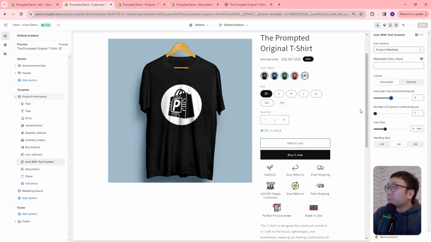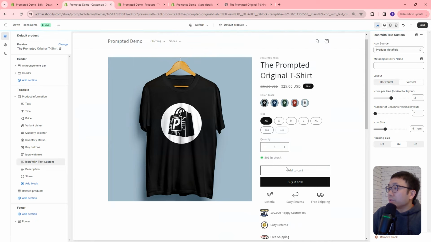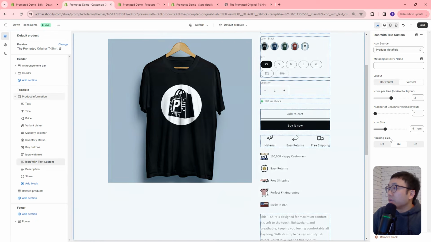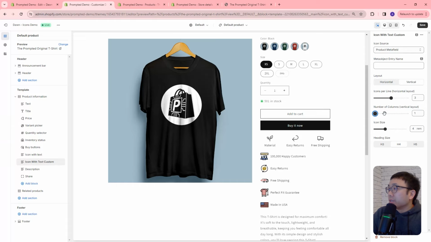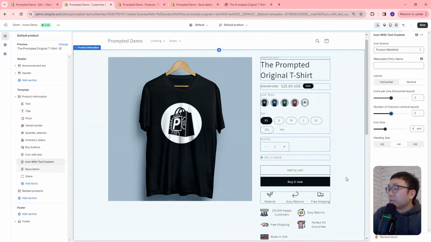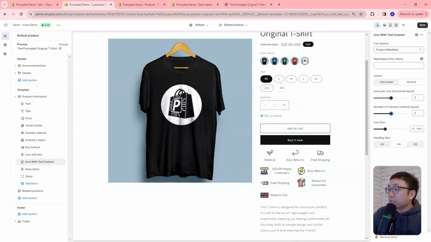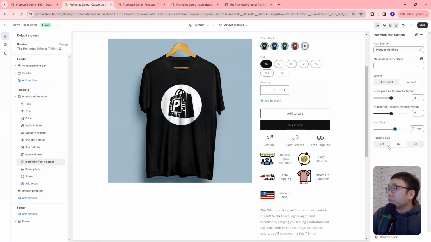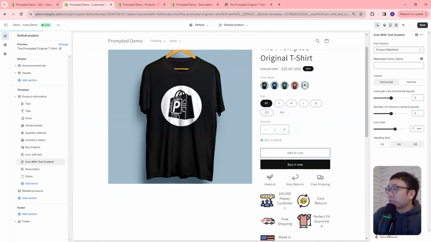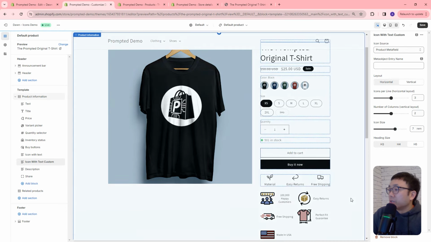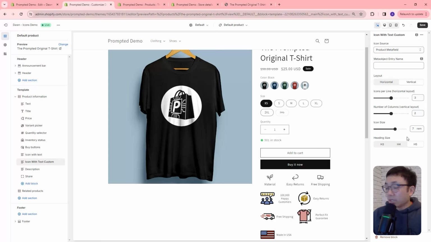Same thing on the column side. If we decide to do a vertical layout, we've got all of them in a single column. But if we want to, say, add a second column, then we can do that. And it can look like this. Also, we can change the size. So if we want these to be a little larger, a little smaller, we can update that. Get some bigger icons. Same thing with text. You can get some bigger text, smaller text. It's really up to you on how you want to customize this. But the options are there to adjust to make it your own.